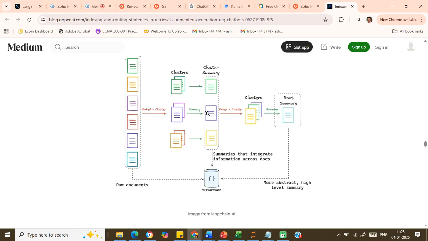If the question is a little bit generic, then it is given to this particular cluster level summary, so these documents are being utilized. And if the question is more generic, with lots of general stuff, then it will be looked up from this root summary, based upon this more abstract or high level summary.